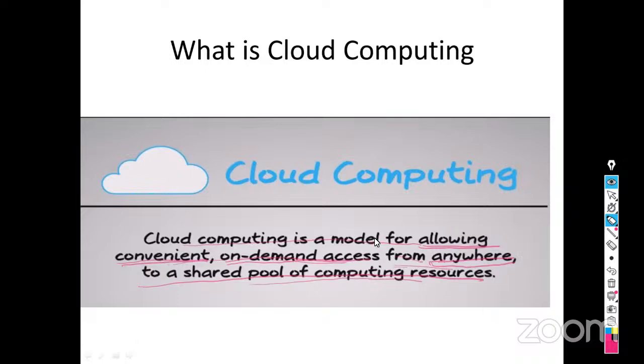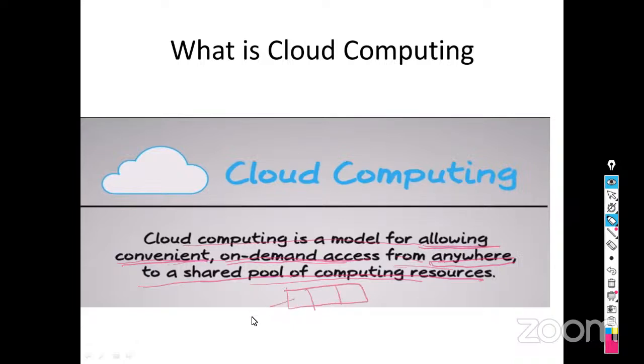When I say shared pool of computing resources, this is the definition of public clouds. We will also cover what is public cloud and private cloud. So if you have a hardware, in that hardware there will be multiple tenants.